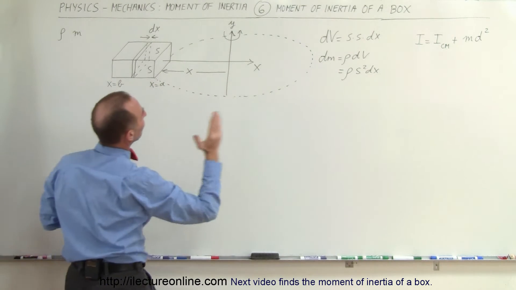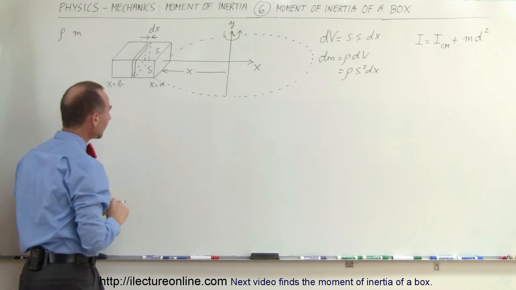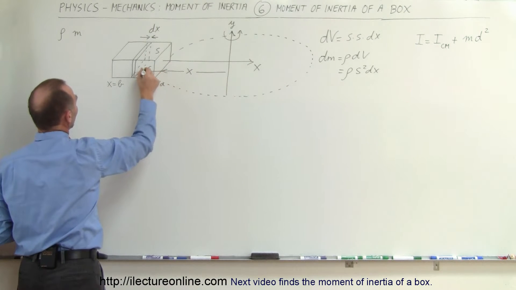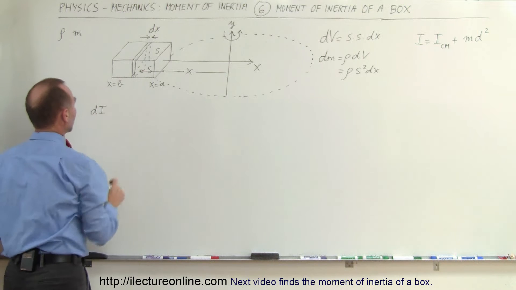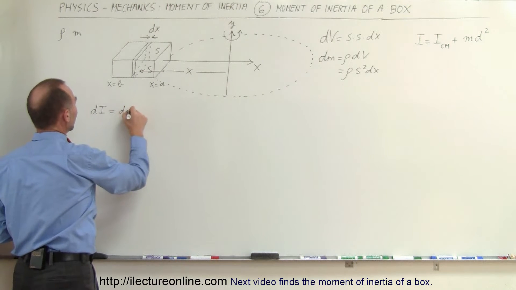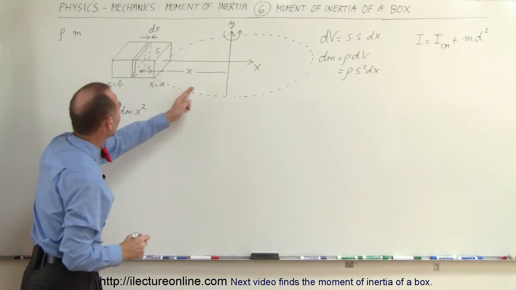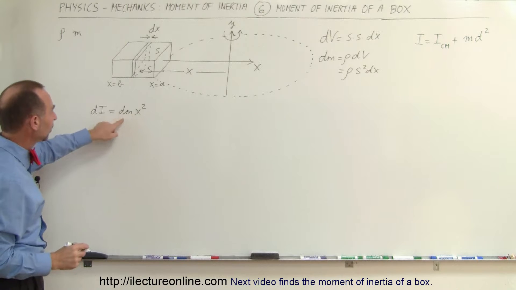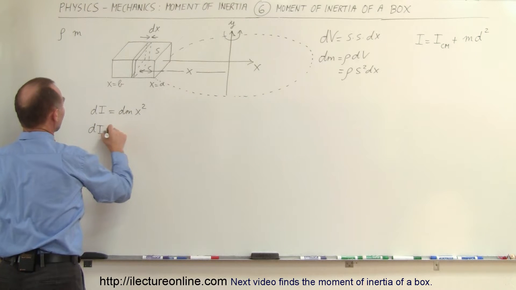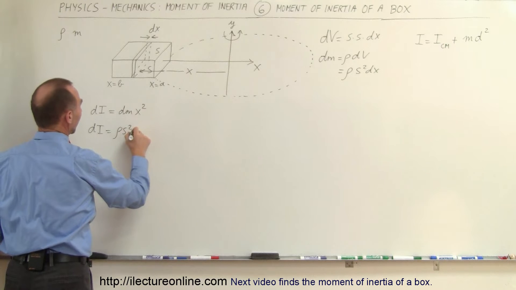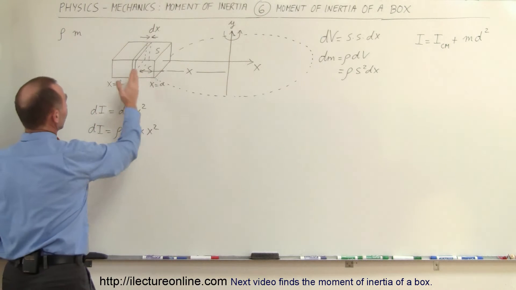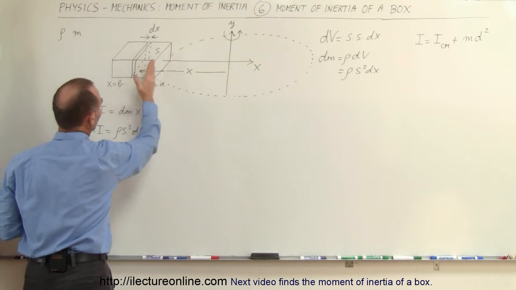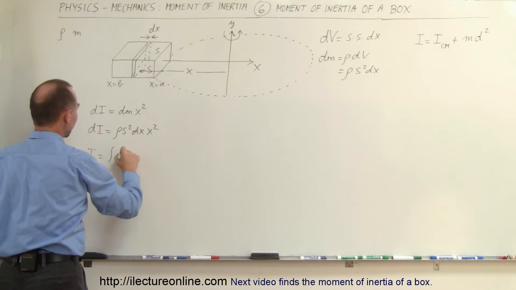If we imagine that little slice being rotated all the way around, x would be the distance out to that little slice. We can say that the small amount of moment of inertia, dI, is equal to the mass of that little slice dm times x squared, x being the distance away from the axis of rotation. Plugging in what dm equals, dI is equal to the density times s squared times dx times x squared. To find the moment of inertia of the whole box, we simply integrate all the little slices, so I equals the integral of all the dI's from x equals a to x equals b.